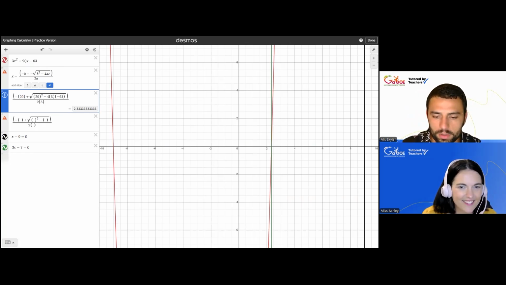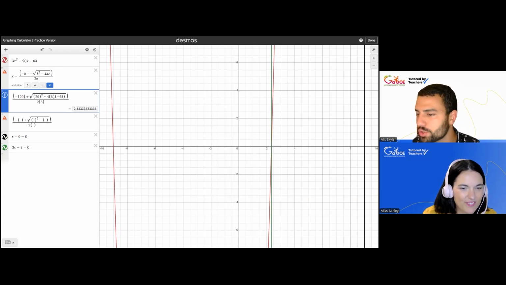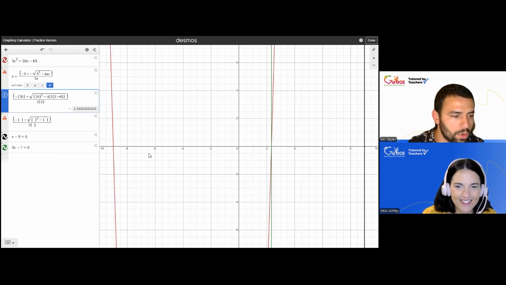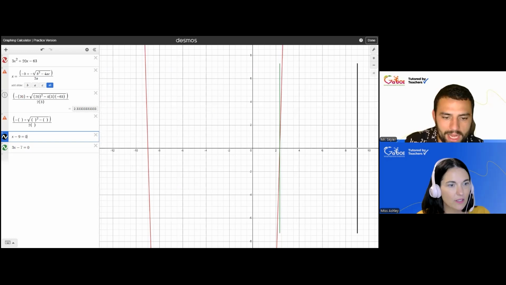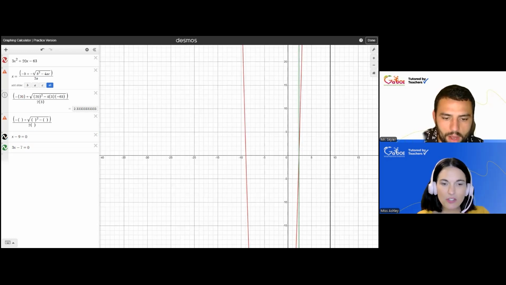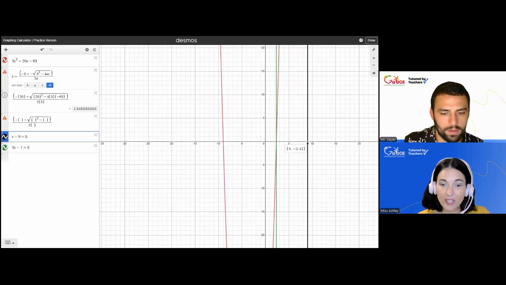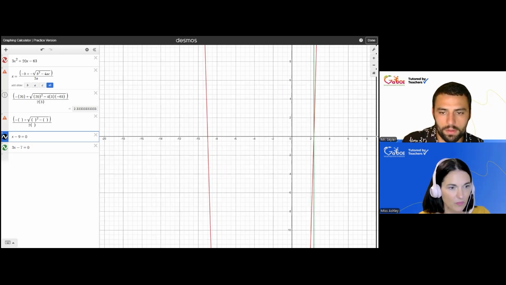Now, you guys see I have a couple of things graphed here. The 2 things that I have graphed are actually the 2 potential solutions they gave us. Remember, it was the number 1 and the number 2. So if I look here, I had that x minus 9 equals 0. That's that black. Let's zoom out just a little. Make sure you use those tools, you guys, to zoom in and out.